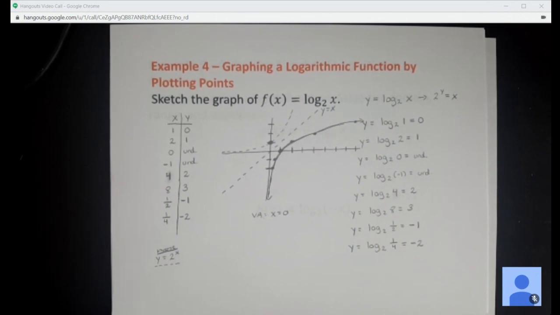And the reason that's important is because now when we go to start solving equations later, since they're inverses, we'll be able to actually use logarithms to undo exponents, or use exponents to undo logarithms, right? So because they're inverses, we can use them to cancel each other out and solve equations now. Any questions there?